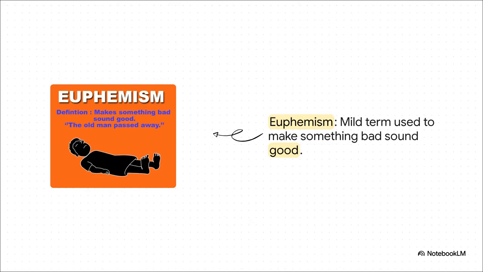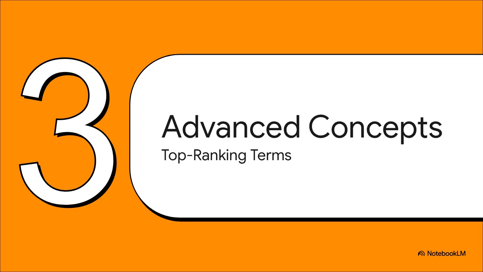Now, think about the phrase, "the old man passed away." It's a perfect everyday example of a euphemism. A euphemism is simply a figure of speech where you swap out a blunt, harsh, or kind of ugly reality for a mild, indirect, or pleasant term. We do it all the time. Instead of saying someone died, which can sound incredibly harsh, right? We soften the blow. We say they passed away. On the exam, they're going to throw lines at you and ask you to spot the device. So whenever you see an unpleasant fact all dressed up in a pleasant little package, boom, you're looking at a euphemism.